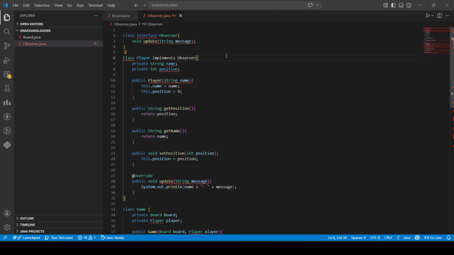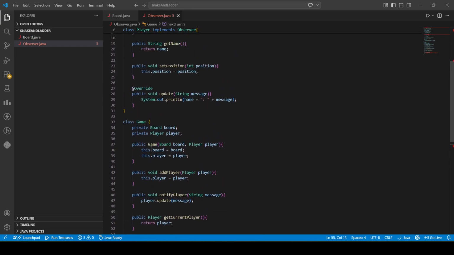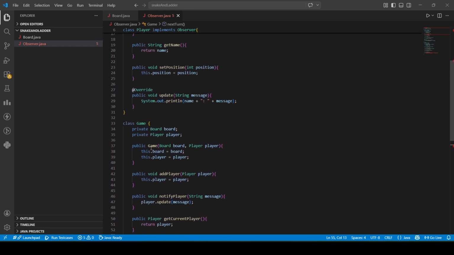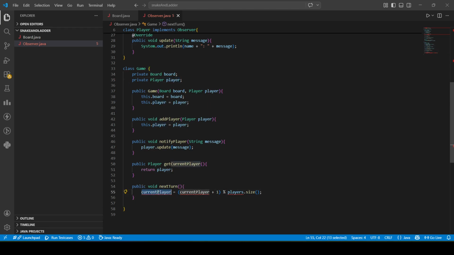Okay, so actually, we are using player, not a command player. I was thinking we are using player.